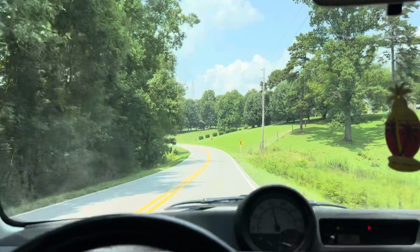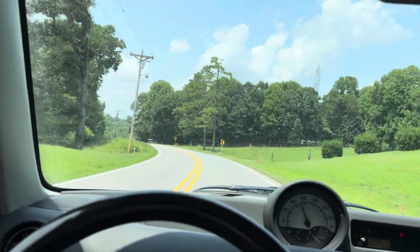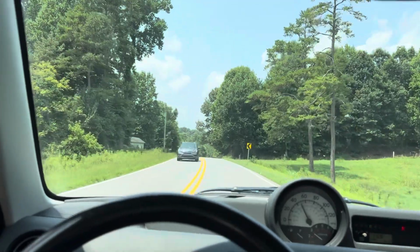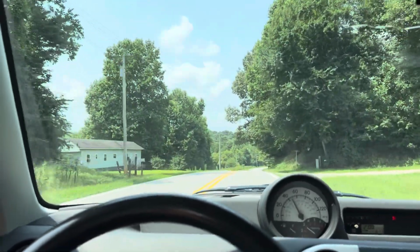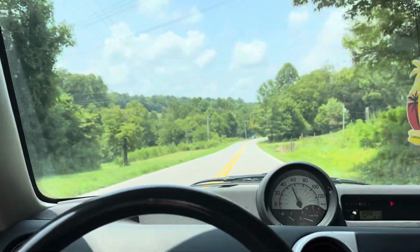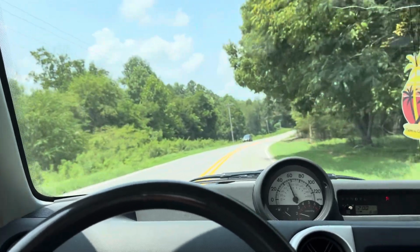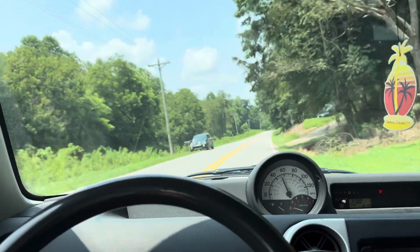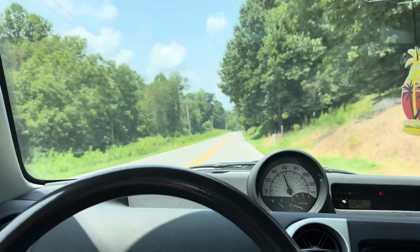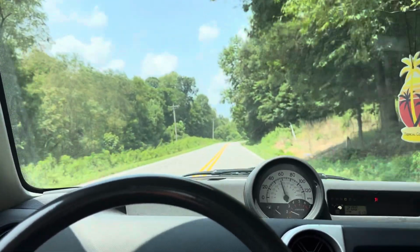All right, guys, welcome back. We're in the rolling hills of Wilkes County. We may be riding past Wilkesboro Speedway shortly. I'm not sure. But we're off to our next destination, off to Jack's house. Jack was a former writer for RC Model Car Magazine. And I think he sold off some of his collection, but he's still got quite a few pretty cool items. So let's go see what he's got.